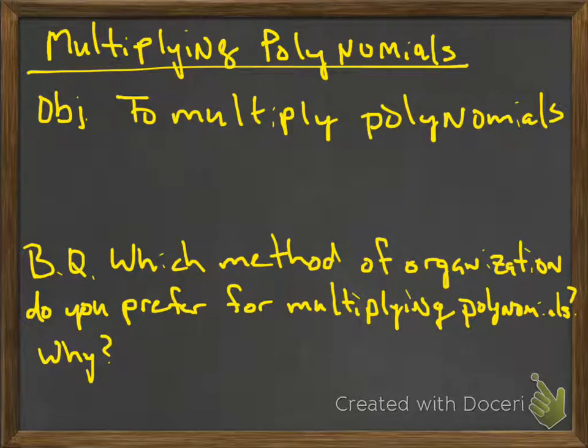Alright, so let's go ahead and do multiplying polynomials. Our objective here is to multiply polynomials. I like it when these titles just match the objectives and keep things simple. Anyways, my BQ for today is: which method of organization do you prefer for multiplying polynomials, and why? I'll show you which one I prefer, and you'll see why.